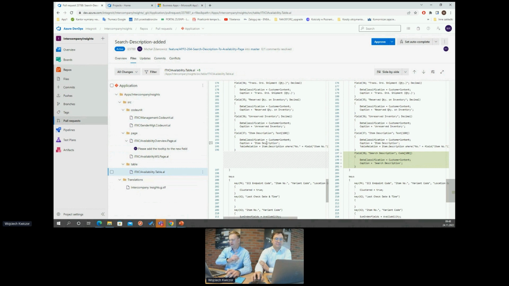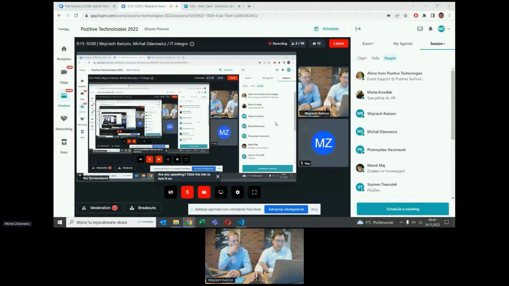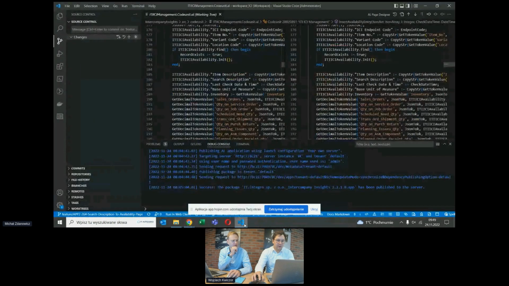So now I need to correct what I did wrong. It is very often that developers forget about some properties, some best practices. So it's crucial to add this double check.